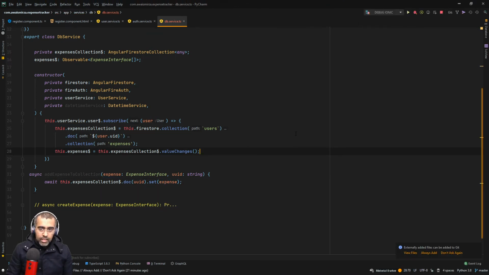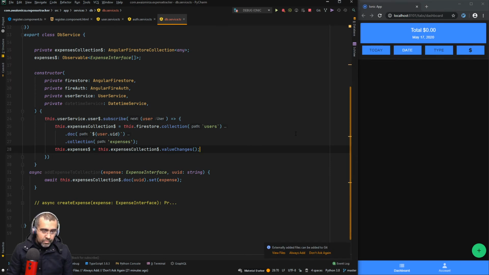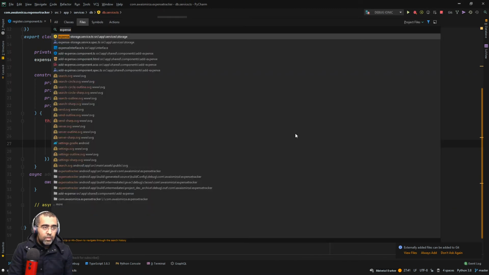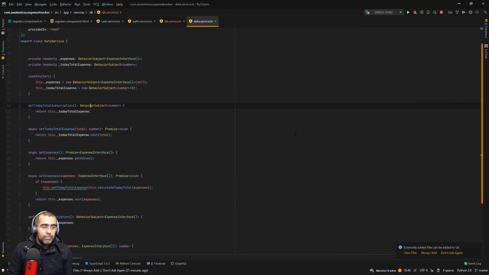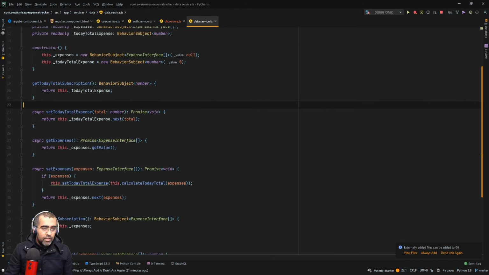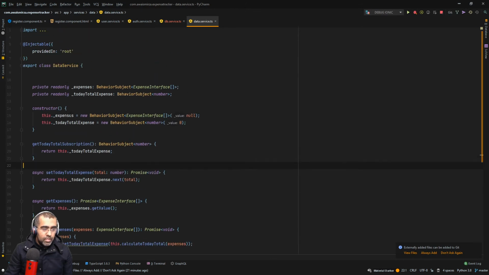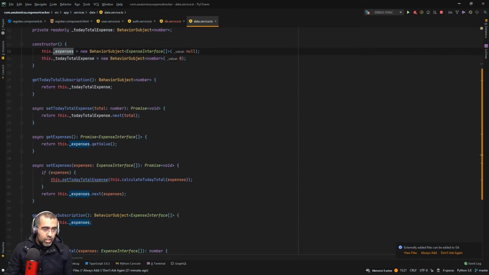So let's see if we can figure out one thing. If we're going to go to data service and see what we're doing here. So when we have a data service, we got a new observable.